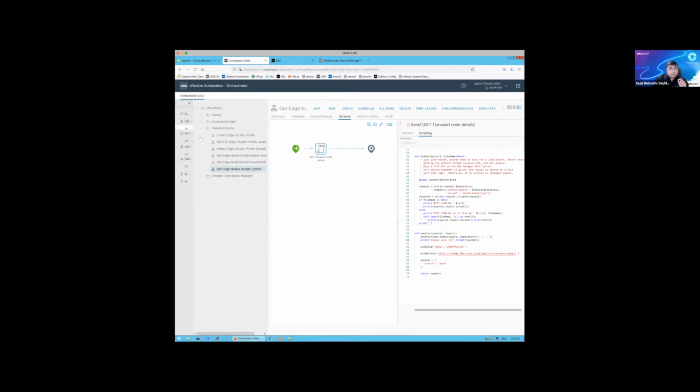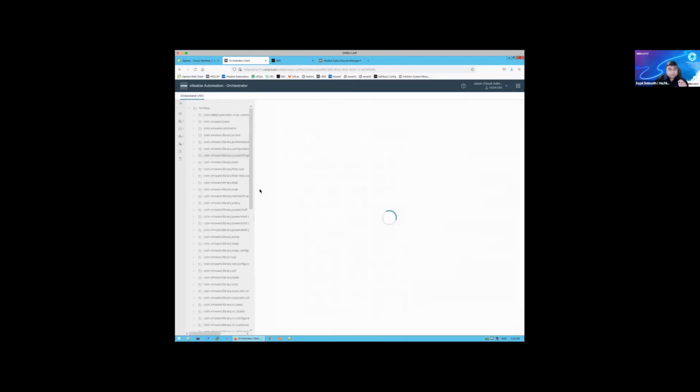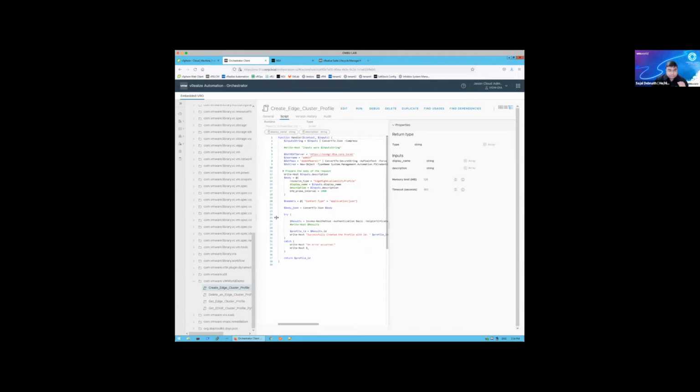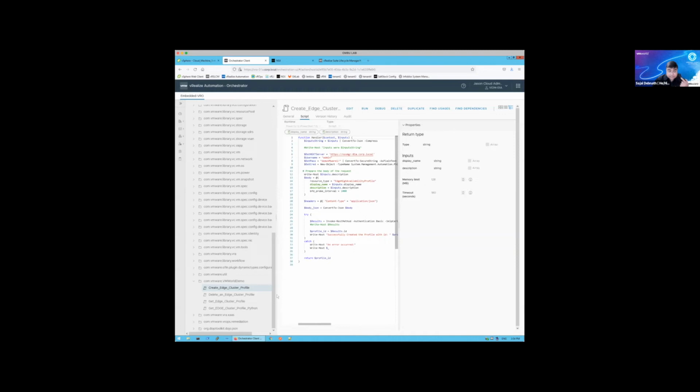Now, I wanted to create a few actions, or separate out the things that I want to do when I'm running more complex workflows. So I wanted to create an edge cluster profile and delete an edge cluster profile. But in order to do that, I wanted to keep checks. Like I want to get all the cluster profiles and then check whether it's pre-created or not. So it's a bit more complex than that. I will not say it's a complex workflow. It's simple, but it's more complex than the one that I've just shown.